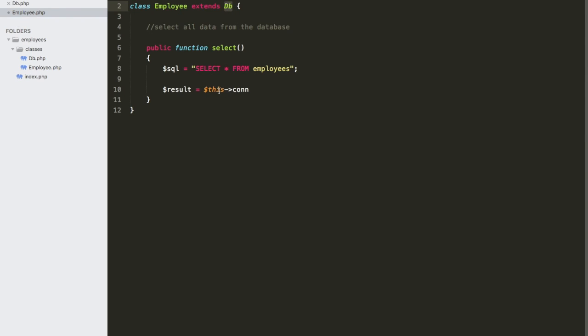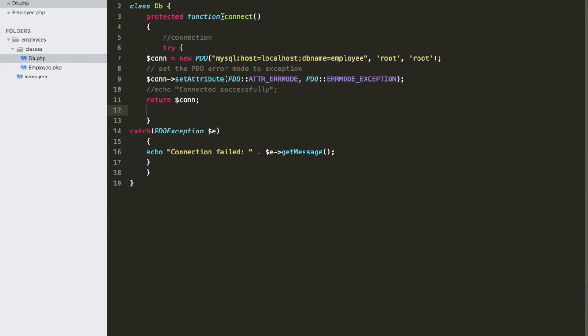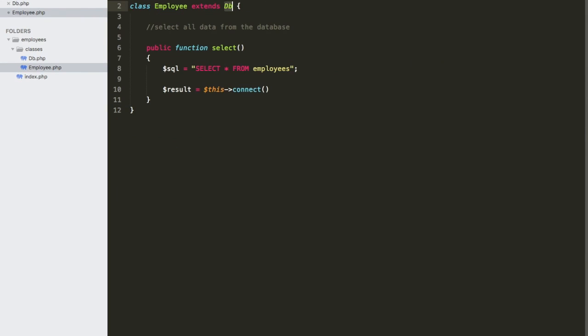So it will search for the connect method in this class. If it is not there, then it will search in DB. In DB we have our connect method, and it is returning that connection, means it is returning the connection variable. So this connect means this is our connection.